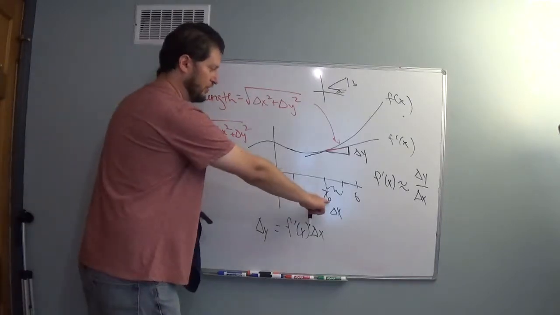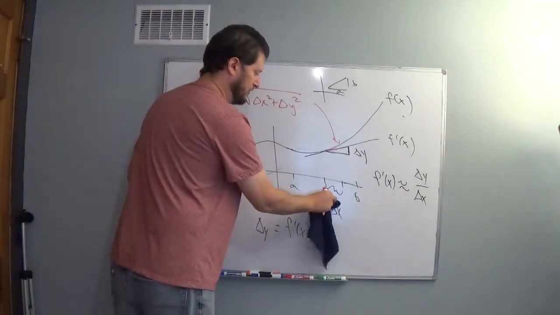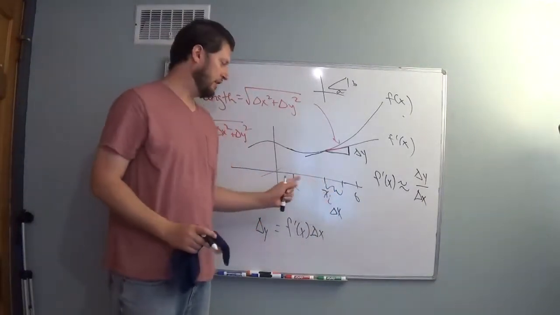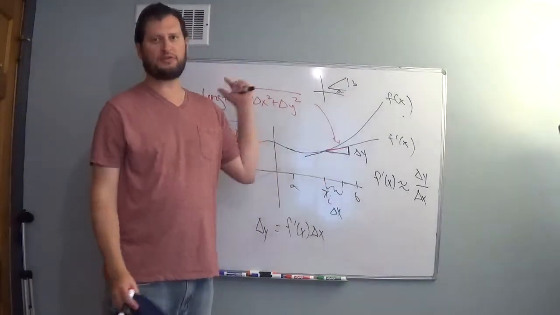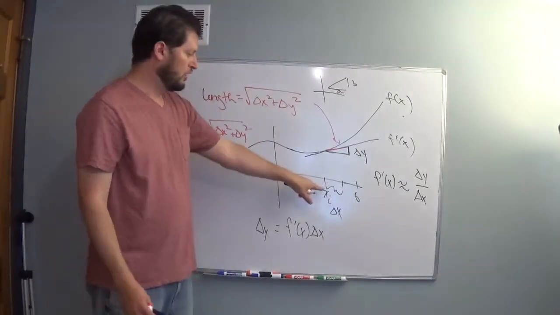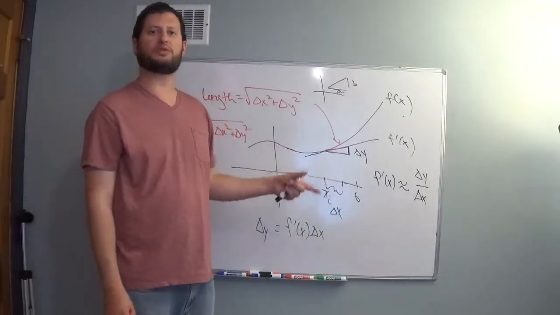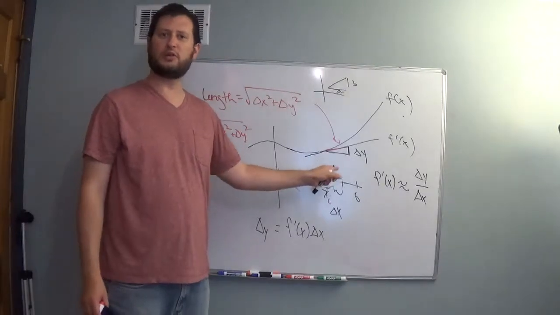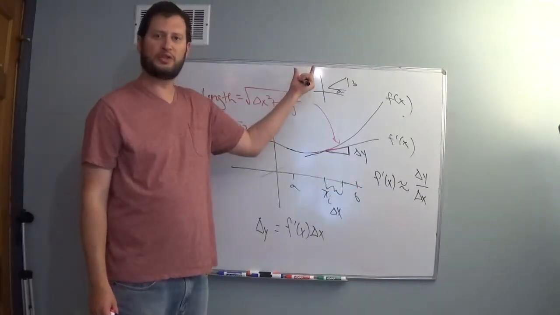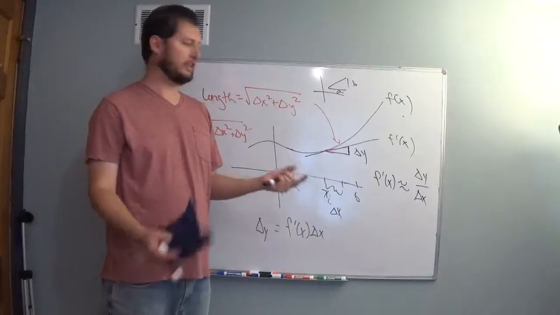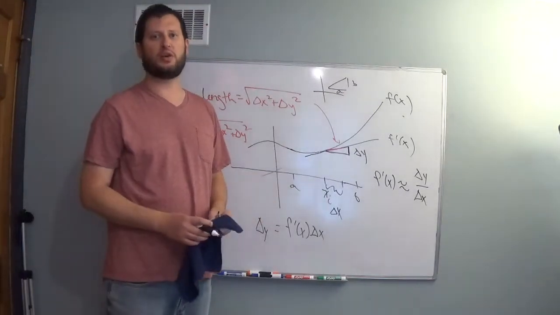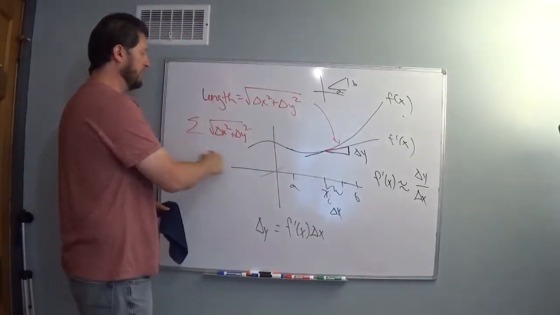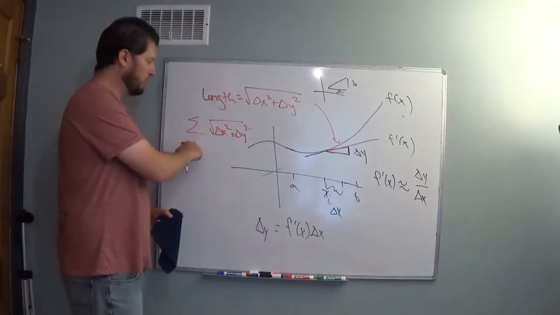And so this x, maybe I shouldn't have called it x naught, I should have called it x sub i, the ith piece. And then if you remember Riemann sums back from Calc 1, again, this is why I don't want to go through the whole process of getting it, but if you remember the whole development of area under the curve, we had x0, x1, x2, x3. We would make rectangles, add up the area of those rectangles, and then take a limit as the number of those rectangles goes to infinity. And that's exactly what we're going to do right here. We're going to take a limit of this sum as it goes to infinity.